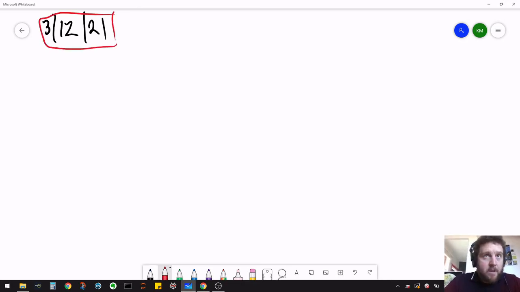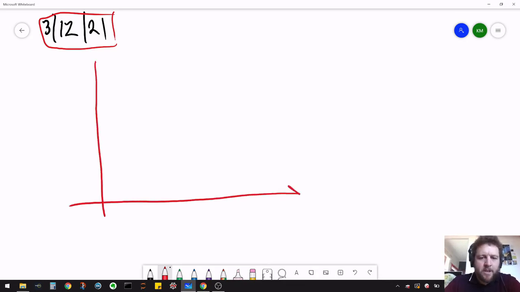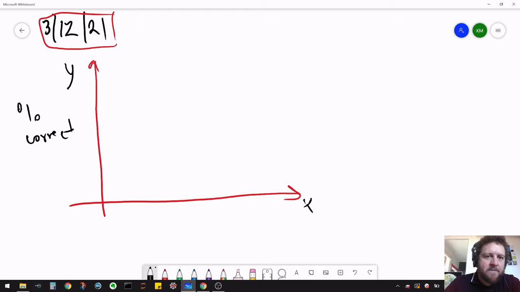Now, let's have a think about the psychometric function. The easiest way to think about it is that on the y-axis we have percent correct, and on the x-axis we have stimulus intensity.